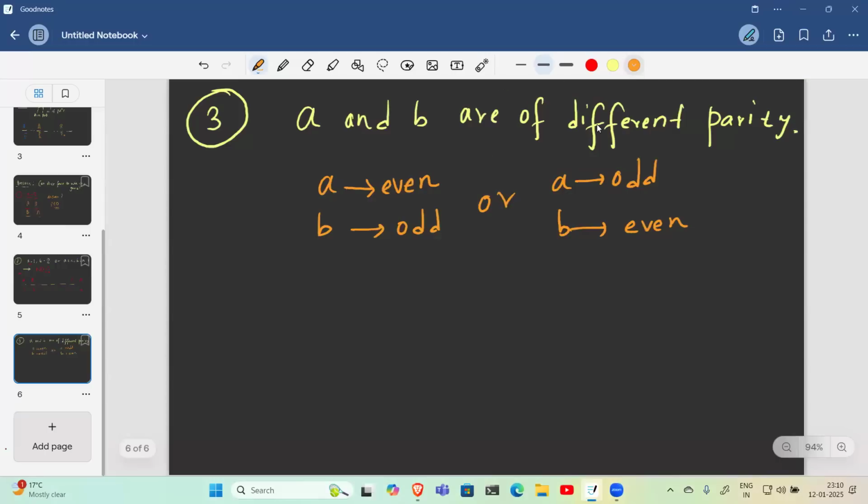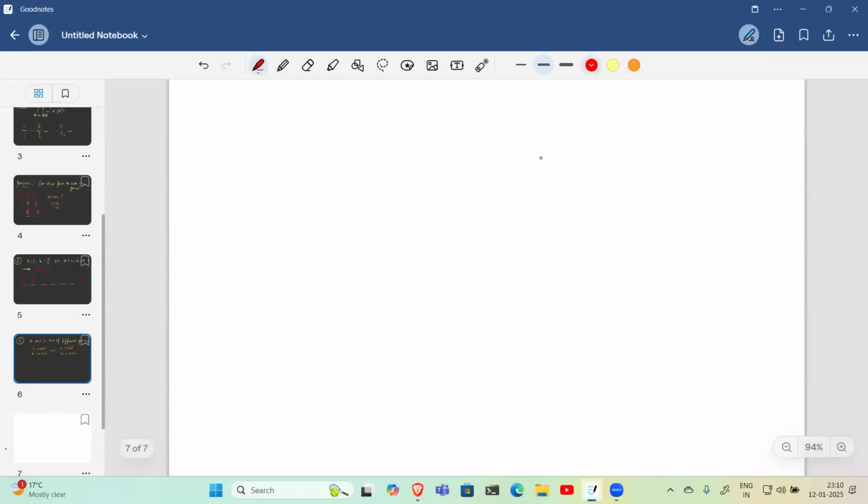Okay. So let me discuss this: if A is even and B is odd, what will basically happen is Alice can never win the game. Why so? Because first of all, you have to understand this very beautiful invariant in the problem. So this is something which is an invariant.